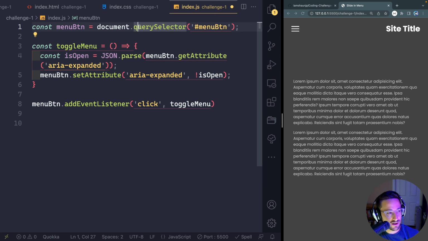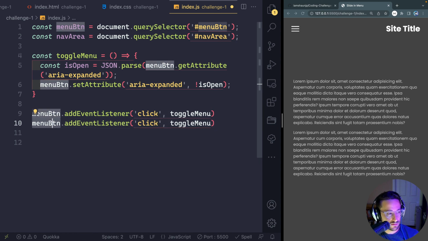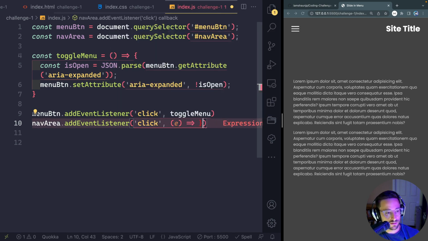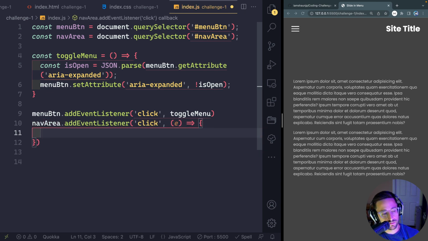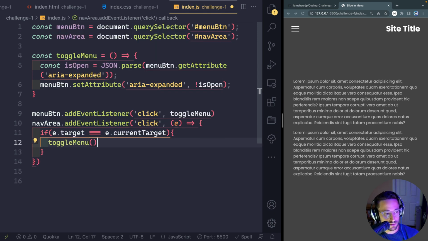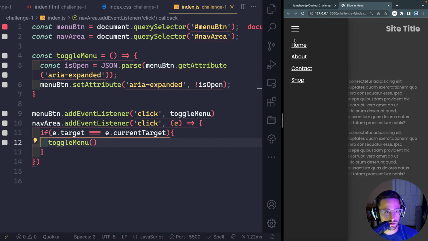Let's also grab the entire nav area. So we'll say nav area, and we'll do the same thing. Nav area, except in this case, I actually do want to run a little check here and pass in the event. And I want to say if e.target is the same as the e.currentTarget, which is the actual nav area. So e.target is the thing you click on. e.currentTarget is the thing the event listener was set against, which is the nav area. If they're the exact same, only then do I want to toggle the menu. And here I'll have to run it like that. All right, so I think that should work. Come here, click. I should be able to click over here. That should work here. Click there, it should close.